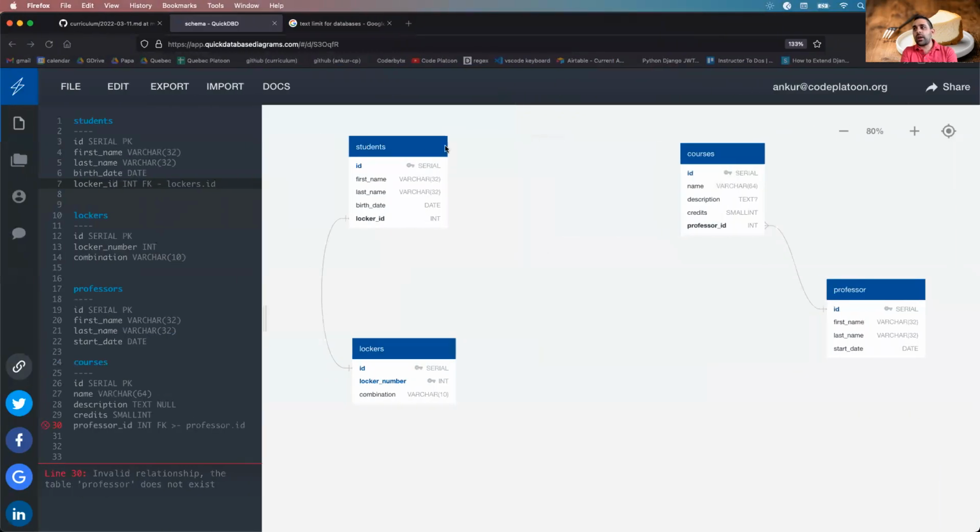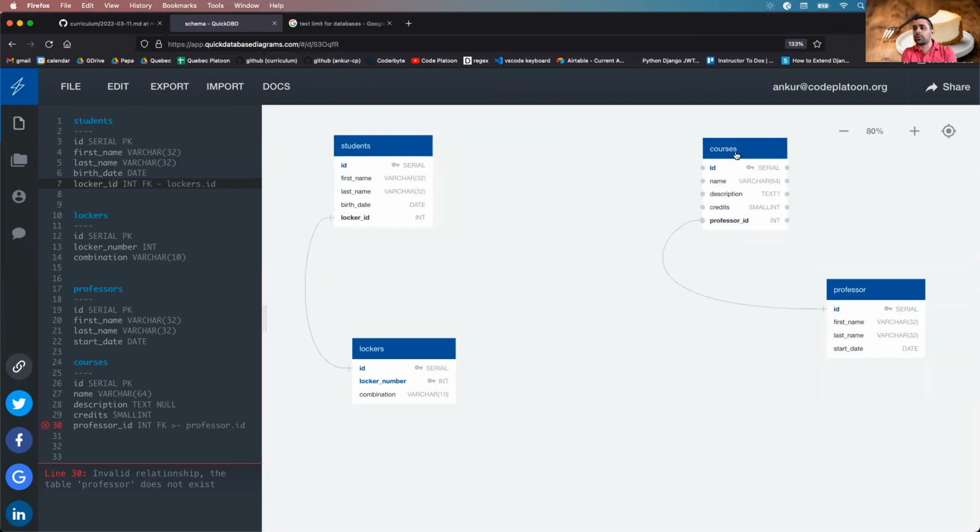Okay, so a join table is just a fancy name for a new table we need to create. That new table is going to sit between my students table and my courses table. So again, just a new table. We call it a join table because it's unifying two tables. But otherwise, it's simply another table with some fields in it. So I'm going to call this enrollments.